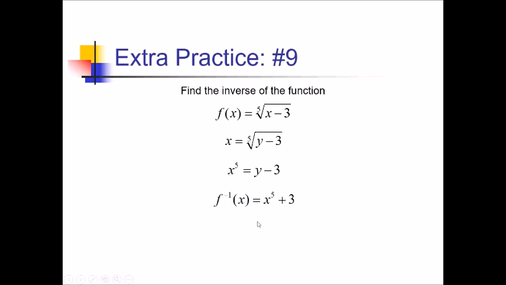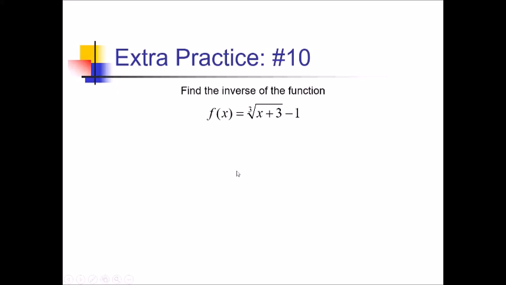To figure out the inverse for this function, we're going to start by switching x and y. So I've got x equals cube root of y plus 3 minus 1. Next, we need to get y by itself. So let me start by adding this 1 over here to get rid of that. And now to get rid of the cube root, I need to raise both sides to the third power. So I'm going to have parentheses x plus 1 cubed equals y plus 3. Make sure you have that parentheses over there. Finally, we subtract 3, and we can write f inverse equals x plus 1 quantity cubed minus 3.